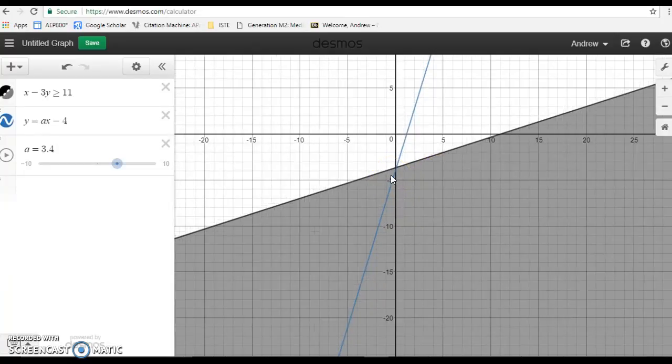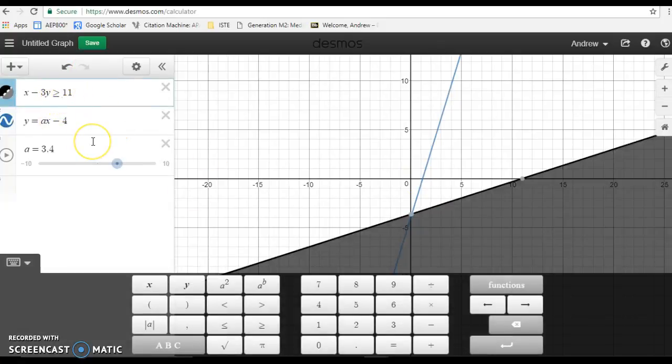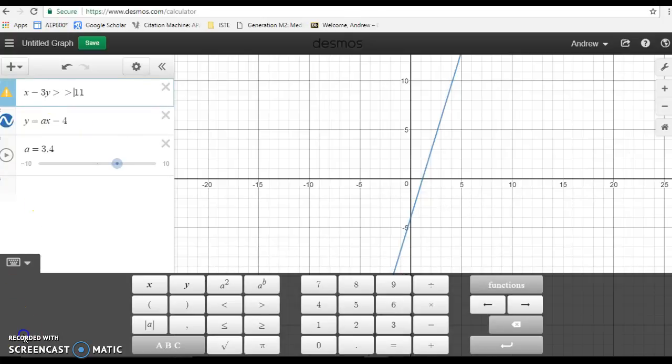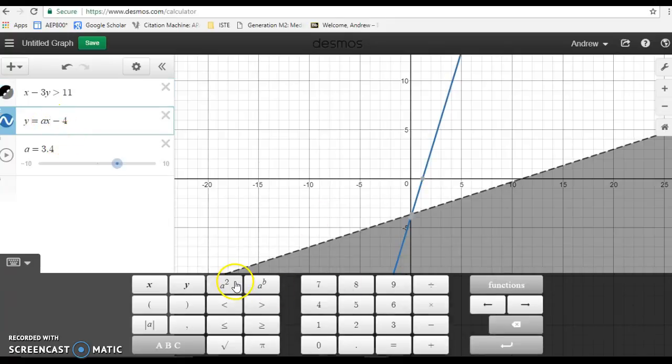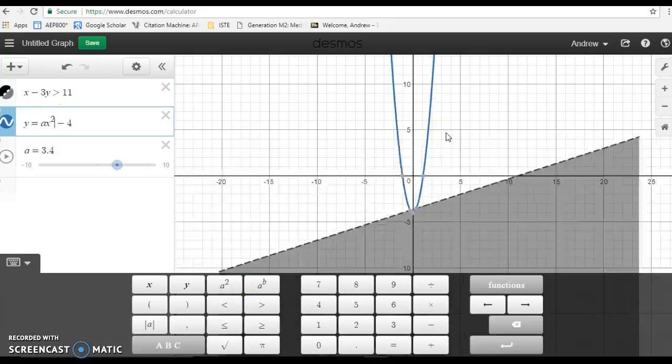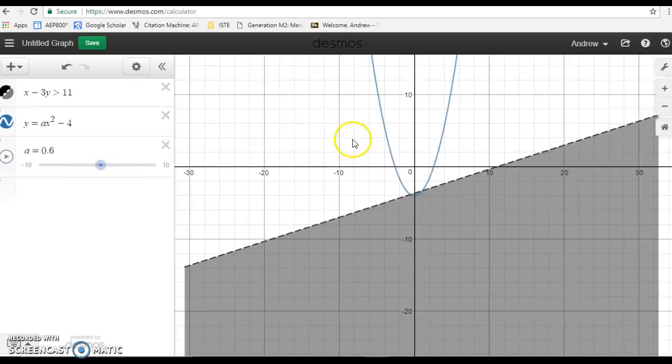Anyway, so yeah, when we turn it into an inequality, we can shade that region. We can do, let's see, if we want to go ahead and turn that into a parabola, there you go. And our slider, there's another example of how our slider will make it do funky things. Pretty cool, I think, anyway, but I'm a math nerd, so that makes sense.